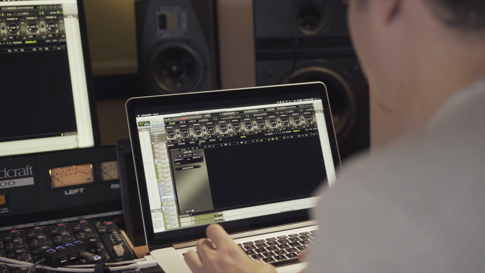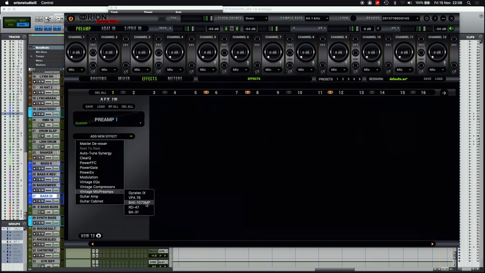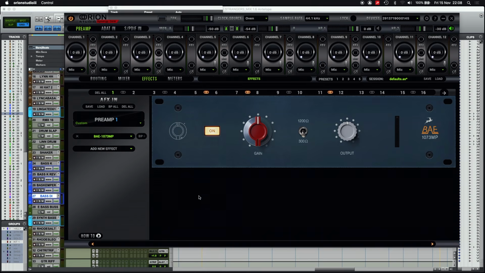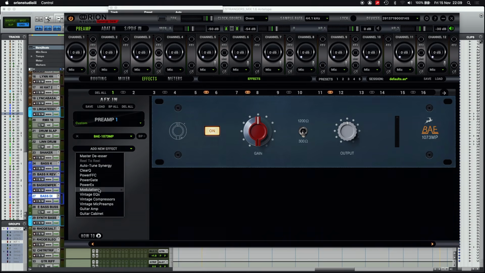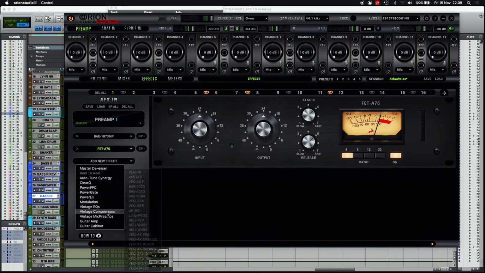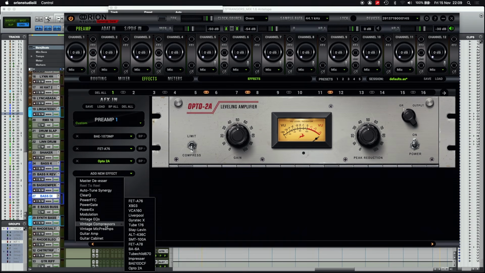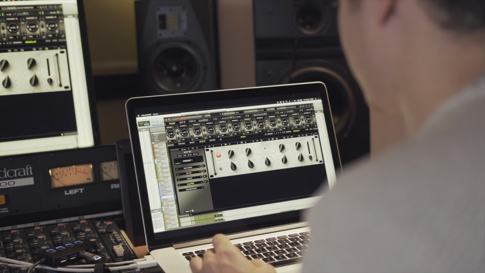So in this instance, let's say I wanted to have my vocal chain, and my vocal chain will be something like this, BAE, which is really nice. I own a bunch of those, they're really cool. And into a slow compressor maybe, or actually it would probably be something like this. If I feel the necessity, it will be something like this. And then at the end, just in case I need some color or some additional EQ, I will have something like this. And this could be my vocal chain. It's already there. The signal is going through it and it's being recorded, processed.